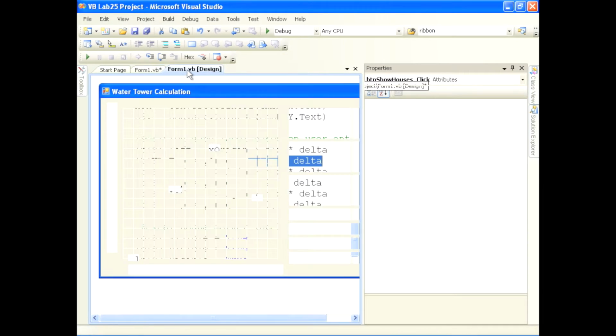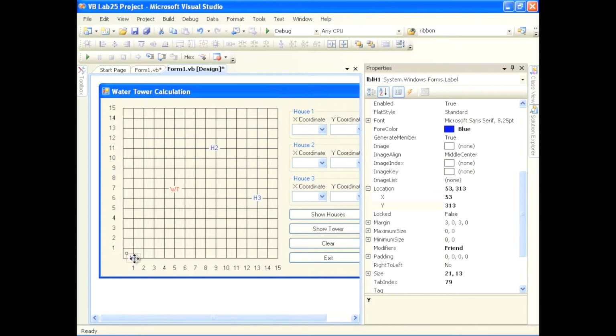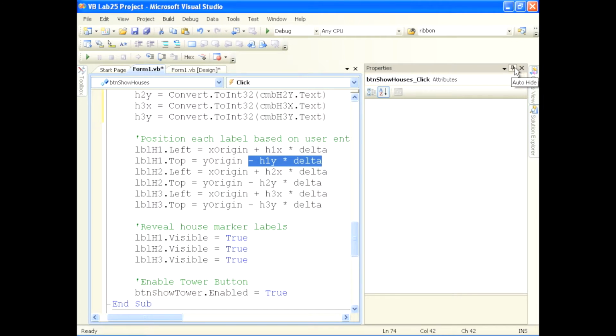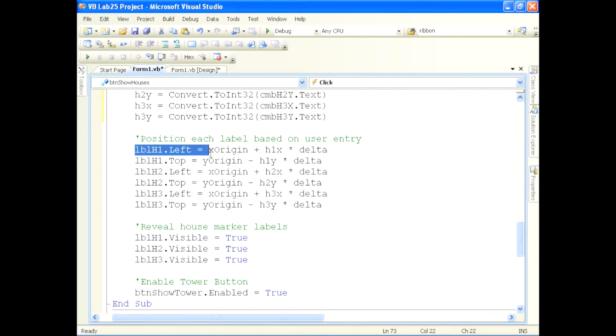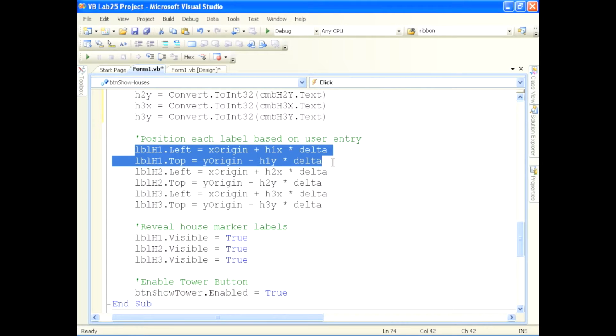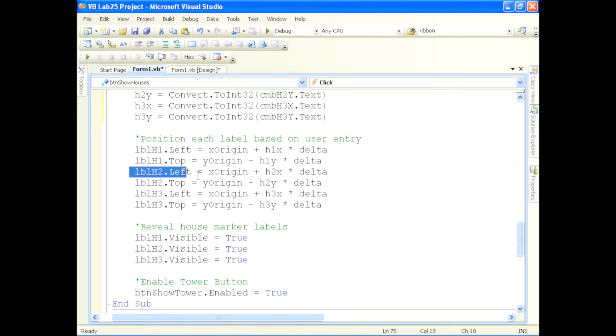All right, so now I'm going to go over here, and I'm going to take that house, and I'm going to subtract it by 20. Well, notice it's at 313 right now. As I subtract it, I'm going to take it all the way to 293. So 313 minus 20, that's 293, and there it is. Okay, so now that I have this position, I now have a way, mathematically, as you can see here, using the left property and also the top property, I can use that to set my location of the house. I could do the same thing for house number 2 and also the same thing for house number 3.